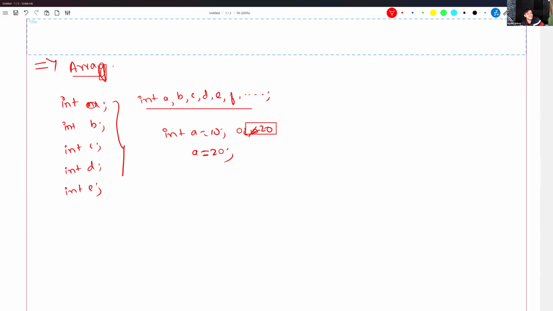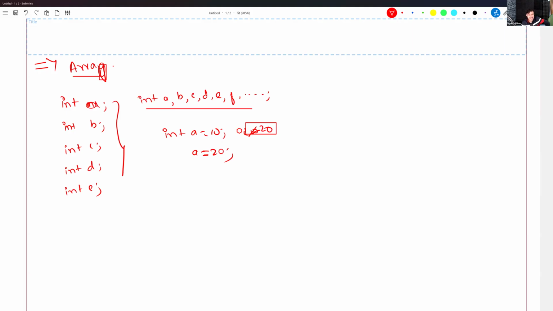How do you retrieve? Retrieve in the sense, sometimes in your program there is a situation wherein you have to use the data which is stored inside that variable. Now, if you want to use the data which is stored there, how will you use it? Are you all there with me? Yes, no, maybe. Now, in order to use the data, as a programmer, don't you think you have to remember all the 50 variable names?